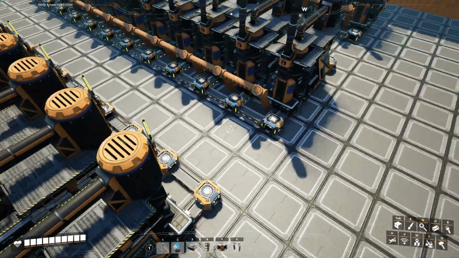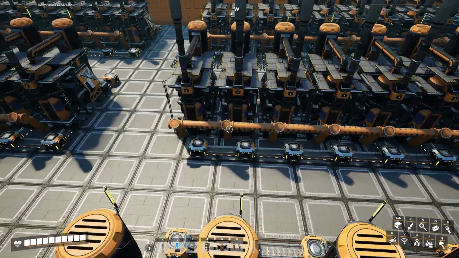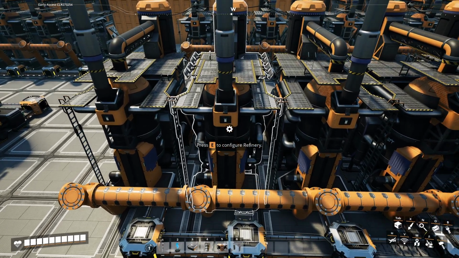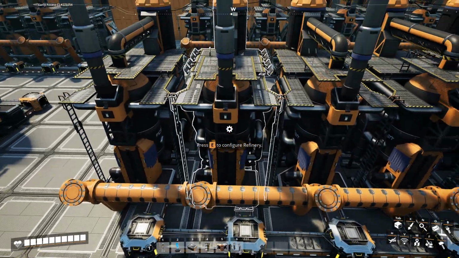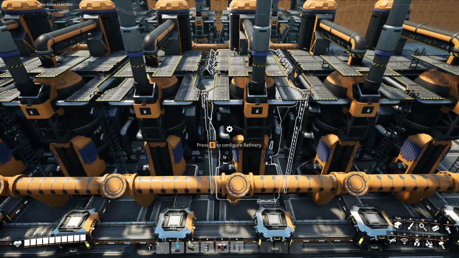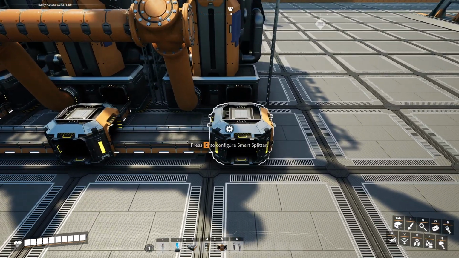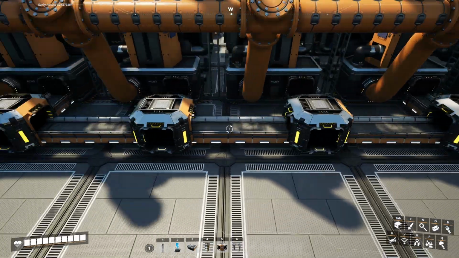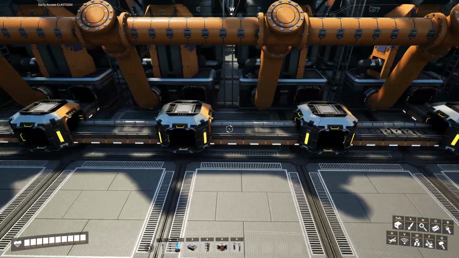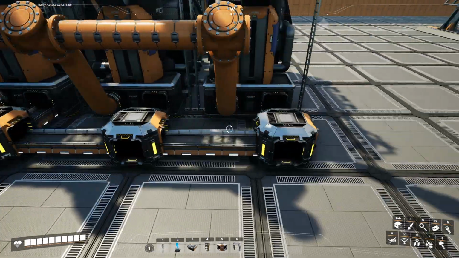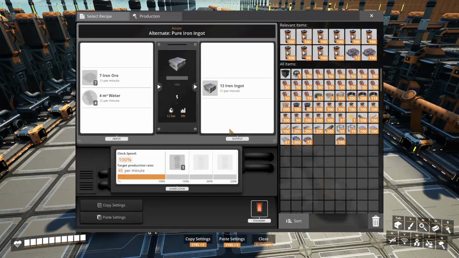Meanwhile, in the input, the water, what can one Mark II pipe do? If we account for the sloshing and the floating numbers, the bugginess with the pipes, you can take about 27 refiners in one water line. And you can take something like 24 in the input, I think. Yeah, something like that. I think 22 point something is the input limit.